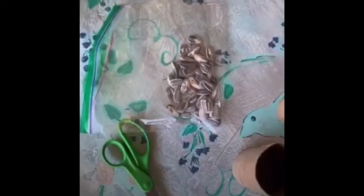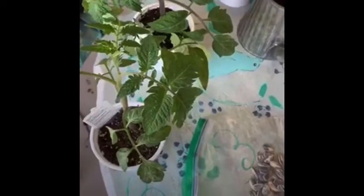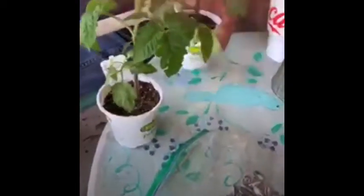You can get sunflower seeds out of the middle of a sunflower, from a bag at the store, or from a seed packet. I'm going to use those. And then I got two little baby tomato plants that we're going to do something with today. I'm going to hand this off to Mr. Sparks. I hope you guys are enjoying the sunshine today wherever you're at, and we're going to get started.